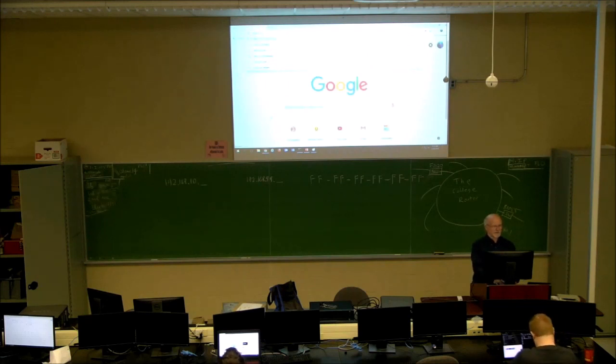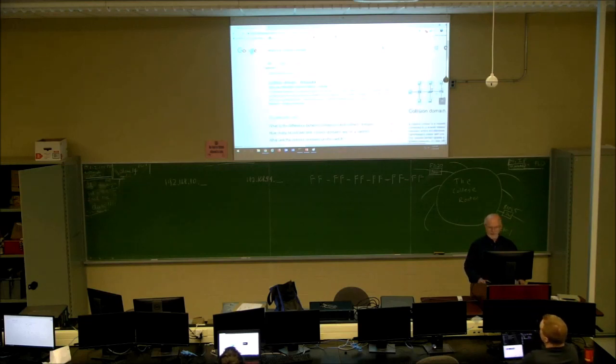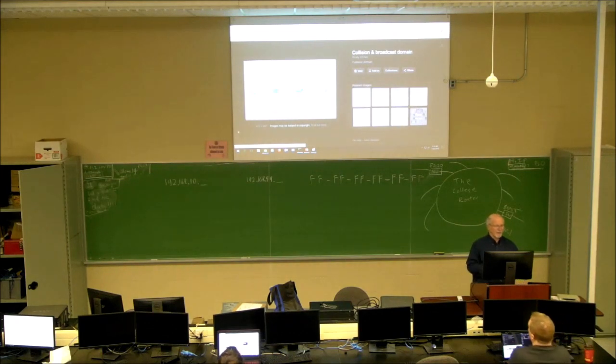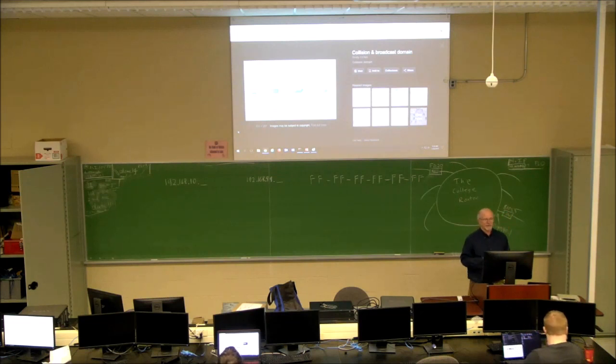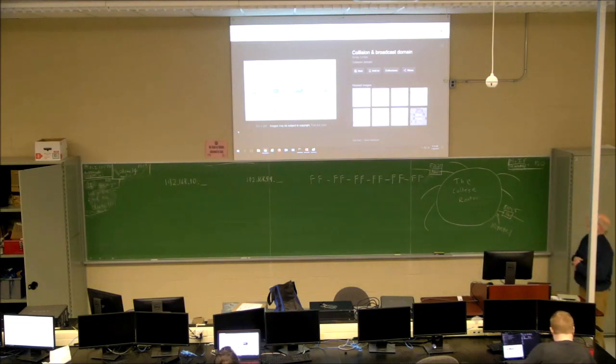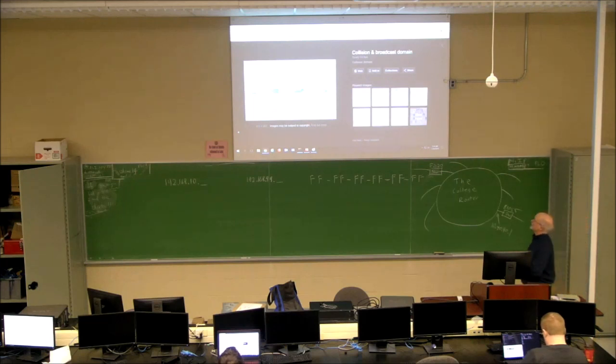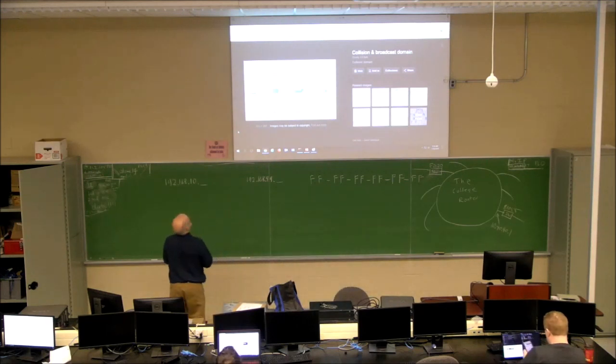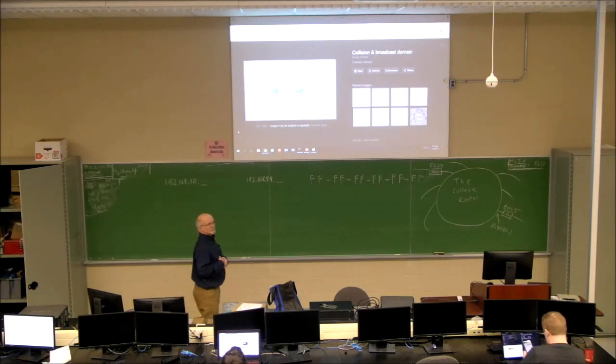So, what is a collision domain? There you go. Look at that. H for hub, SW for switch, R for router. Yeah, looks like they got it right. How many are there? 1, 2, 3, 4, 5, 6 collision domains there. The hub's a party line, so they're all colliding with each other. Switch creates collision domains, and the router also.